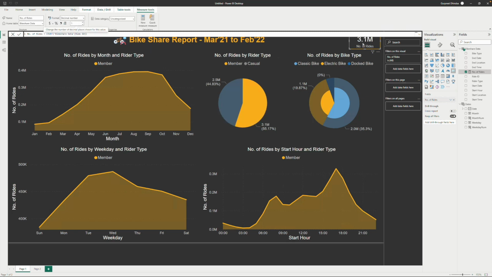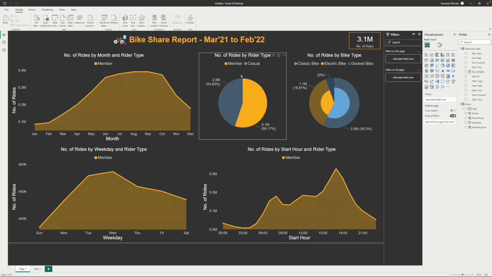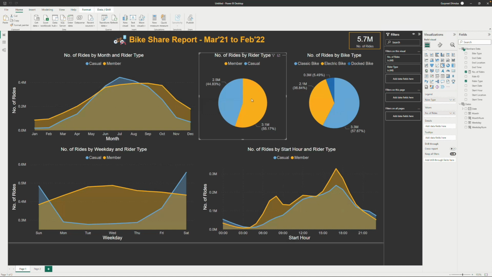So we can see like that 3.1 million now. Also we can just click again on the value that you selected, and so you can see the whole. So it's 5.7 million. That's the total number of rides. And yeah, that's what we have, and it looks pretty good.